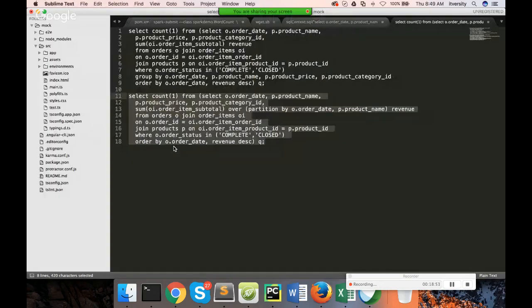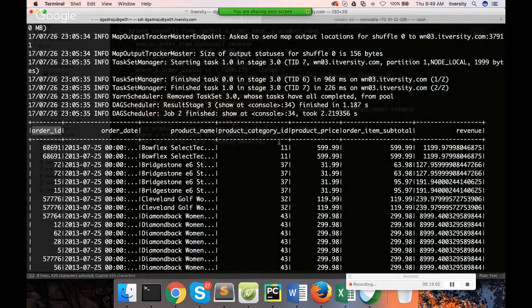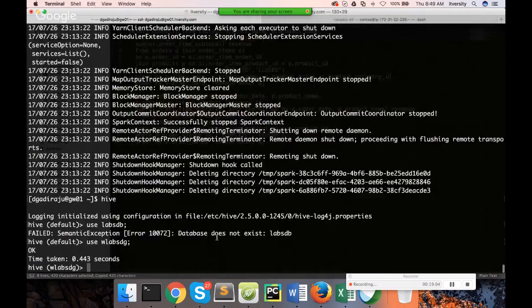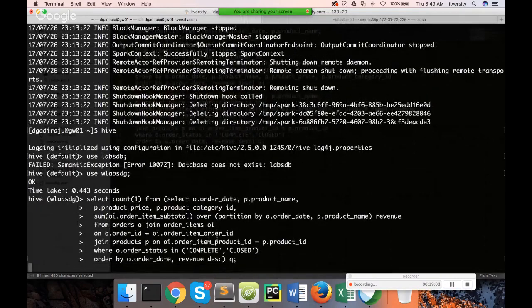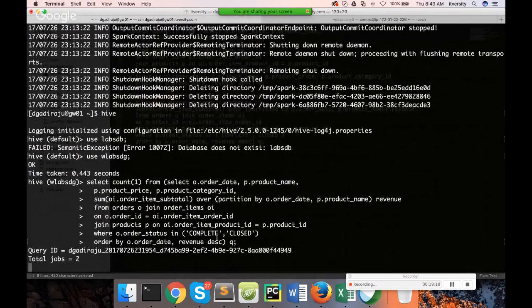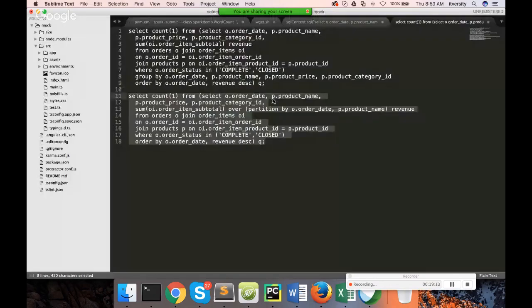Unless you have that, you will feel that it is returning duplicate values. The reason is, if I run this query, it is giving us around 158,000 records. But if we run this one, because it is already grouping by order date, product name, product price, product category ID, it gives only 9,000 odd records.